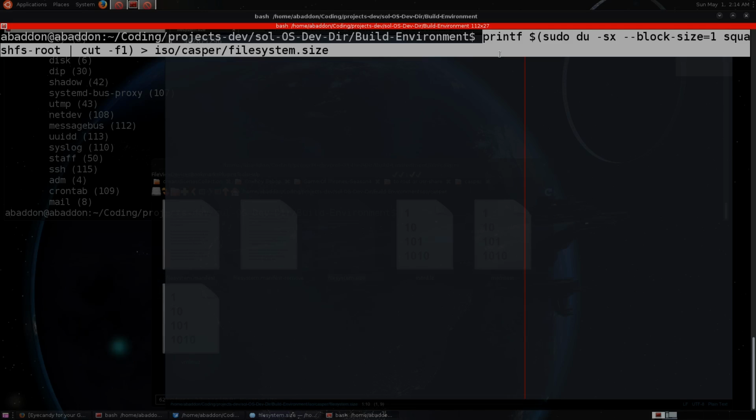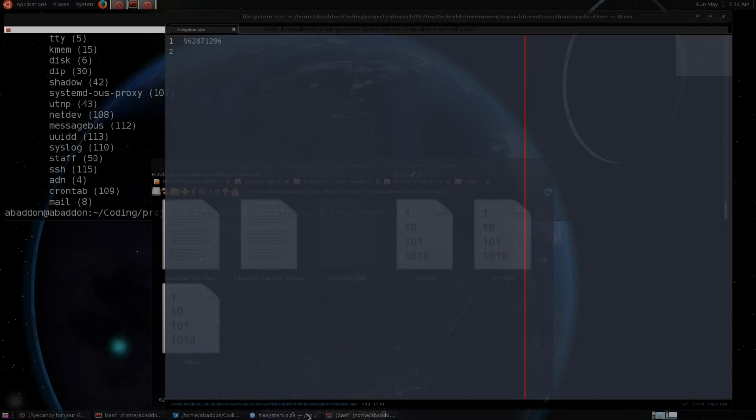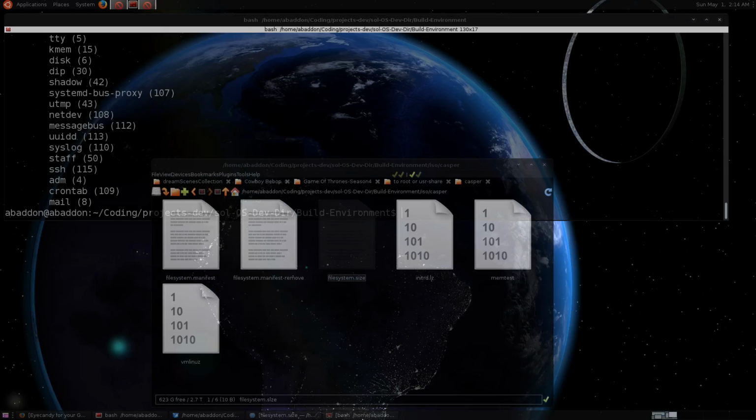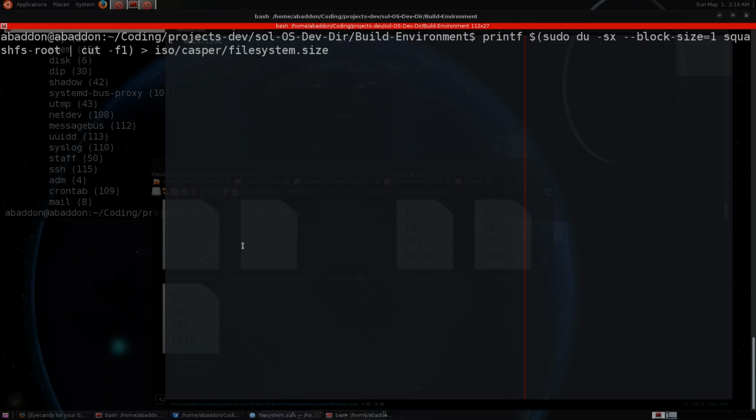But if you haven't, use whatever your squashfs location is. Mine is squashfs-root. Pipe it to cut -f1, end parenthesis, and then greater than symbol iso/casper/filesystem.size. Remember that filesystem.size here is 96287. So when we execute this, it's going to get updated. I'm going to type in my password.